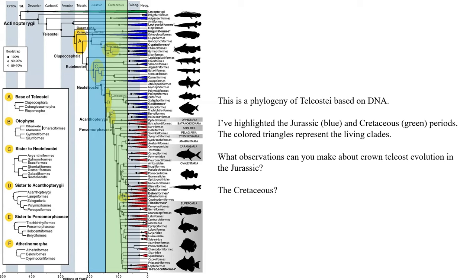Is this figure arguing that teleosts originated in the earliest Permian? It's not arguing that. It's just molecular people who don't care about fossils. So they just do their little thing. We talked about it yesterday with birds. We talked about it yesterday with mammals, where they will take a phylogeny, assume a random or a constant rate of molecular evolution, and then they just put a date on there. So that's what they say. But then we all go, no. And they go, okay, so we have to figure it out. But this is just a molecular paper.